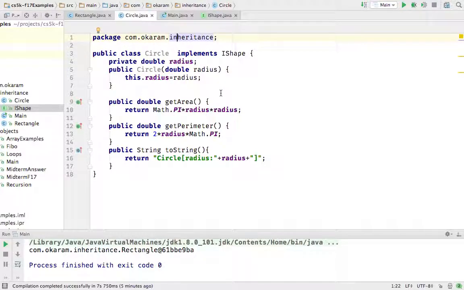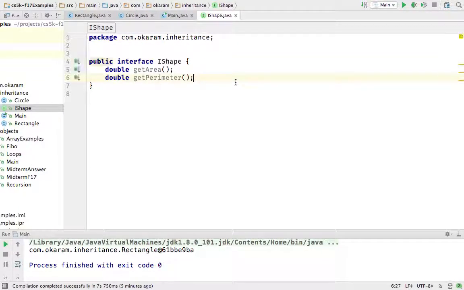Where do we put the interface? Not in the main, just a separate file. You could define everything as static things inside one big class, or you could have separate files. They have to be in the same package, so in the same folder, or they go in a package.